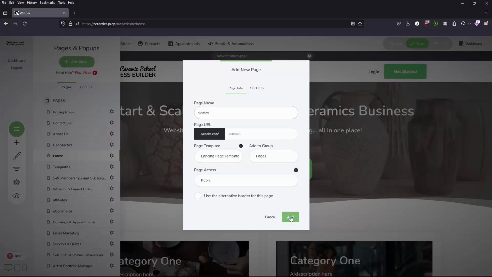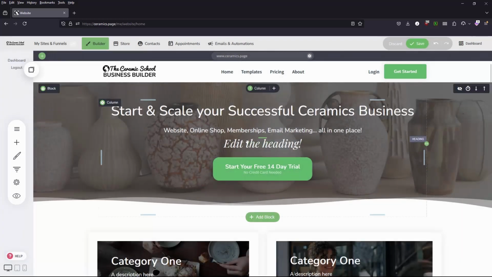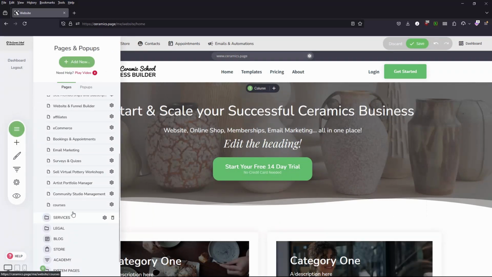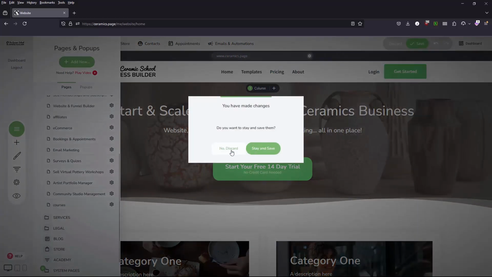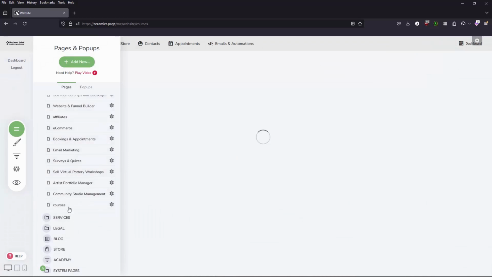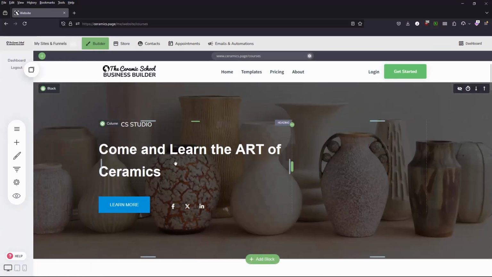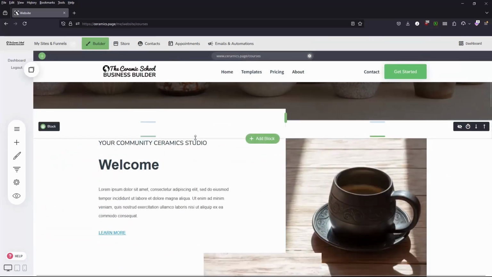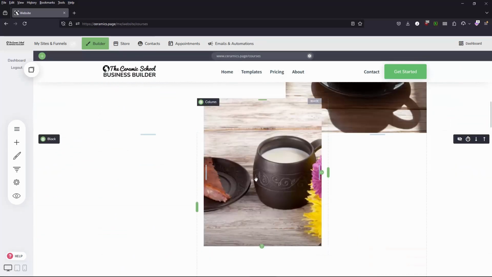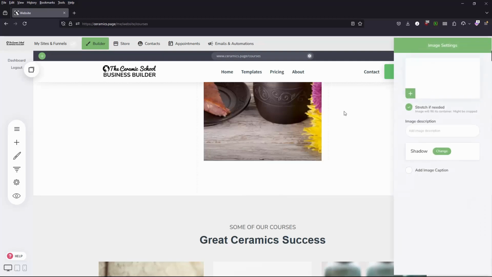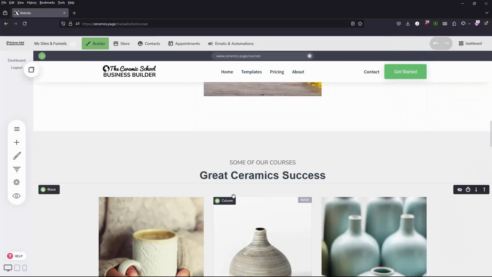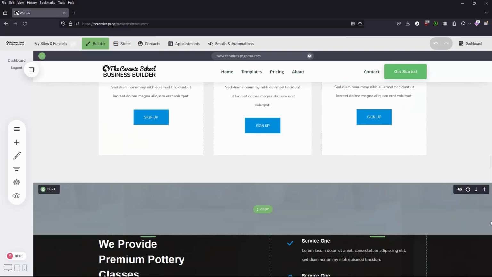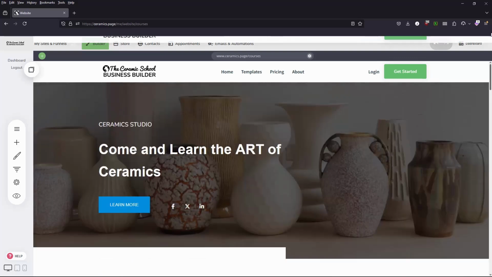For example. And then you normally go straight into it. Here we go, so we'll go no discard. Here's the brand new page that we've just made, and like I say, you can just go in and change whatever you want. Double click an image to change it, change all the text and everything like that. So that's how you set up your website.